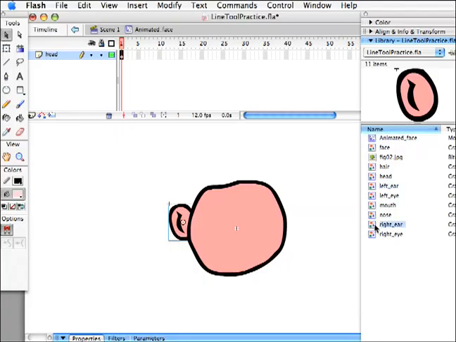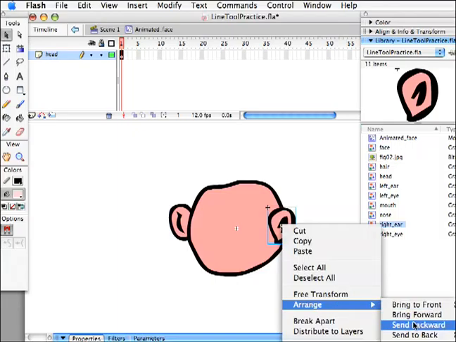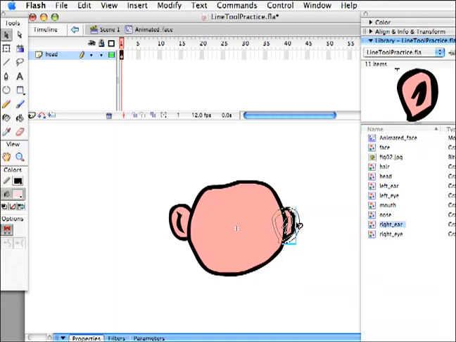Where's the right ear? Arrange, send to back. And I can reposition these in the order. I'm going to lock this layer, make a new layer. This is where the eyes will go.